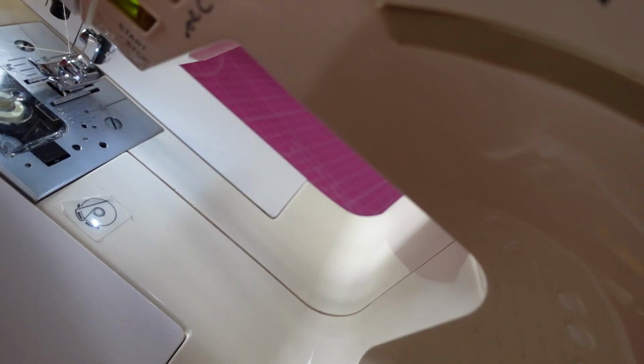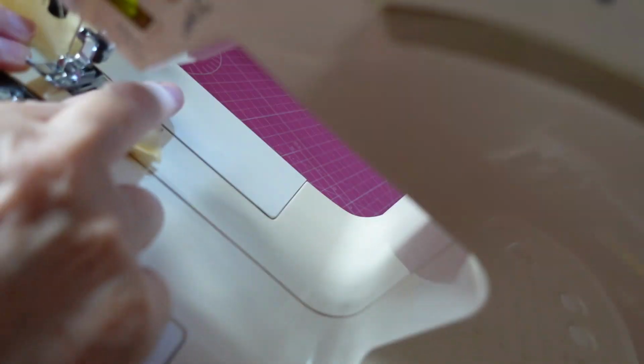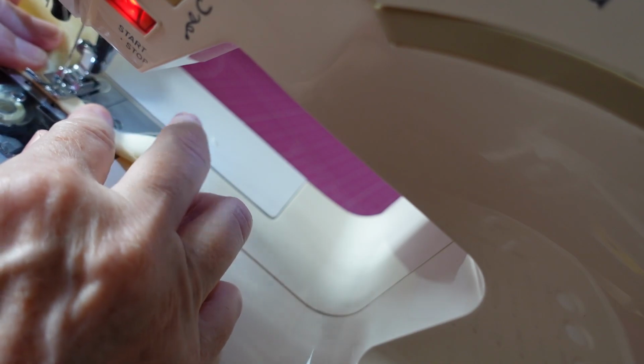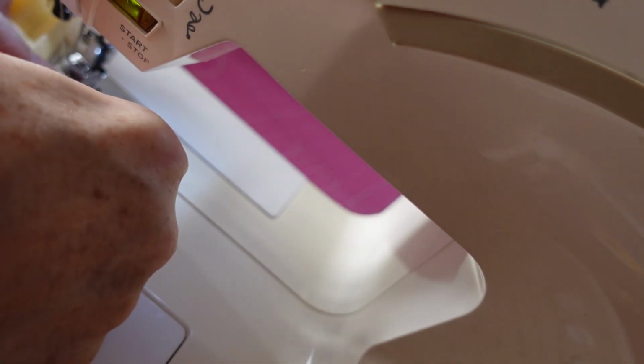Look at the way. Holding that piece down. You're not going to actually see that piece, that will be inside our stitching. And then when you come down to the bottom down here, you need to make sure that your left piece is coming over the top of it like that. Okay, and then you're going to want to come in and stitch across your bottom here. Okay, so we're just going to stitch on an angle like that. All right.